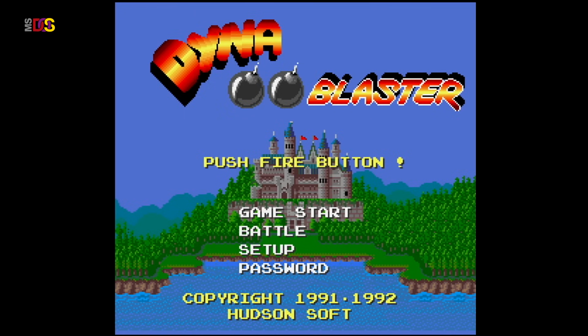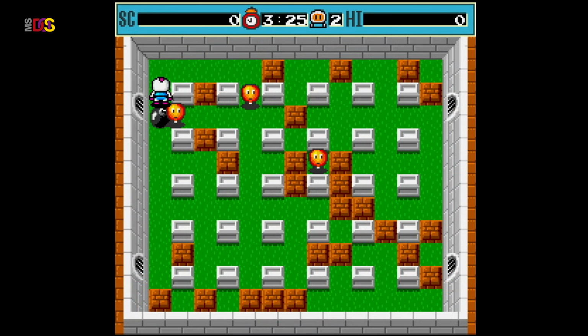MS-DOS also got a port of Bomberman and found itself somewhere in between the Amiga and ST version. By this I mean it looks more like the Amiga and moves more like the Amiga, but also feels a little janky like the ST. The audio is quite interesting. We have some recognizable Bomberman jingles in there, but also there's some original stuff which, while not as bad as the ST version, it's still not a patch on the original.